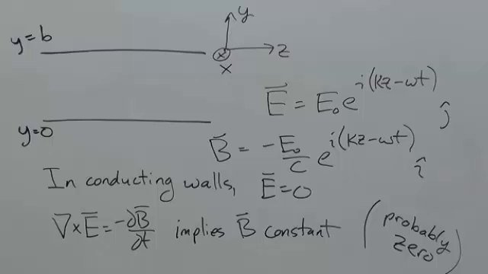These fields are a solution if they satisfy the Maxwell equations in the region and the boundary conditions at the boundaries. In the free space between the plates, these solutions definitely satisfy the Maxwell equations, since they satisfy the wave equations that come from them. And we notice that E is polarized in the j hat direction, which is perpendicular to the interface, and B is polarized in the i hat direction, which is parallel to the interface.